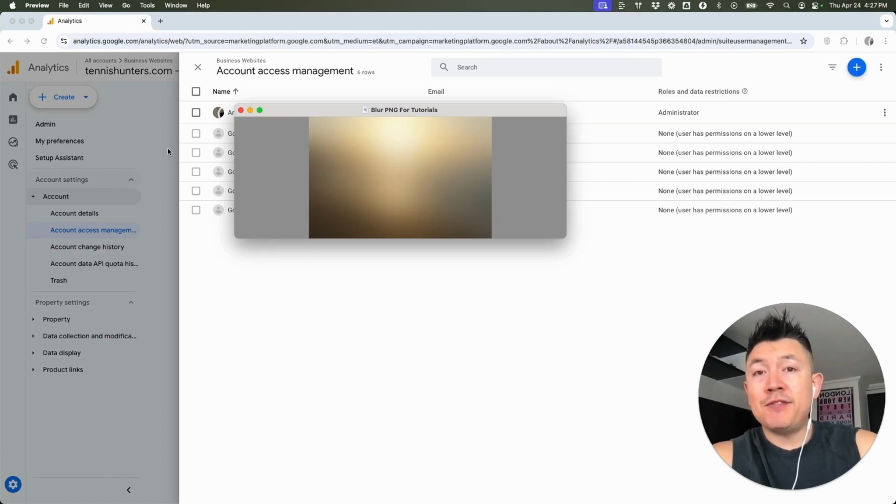Also, you might be wondering if they receive an email confirming they've been removed. I didn't receive an email, at least not immediately. I guess it is a possibility that they can send an email at a later date, but immediately I did not receive an email confirmation that that email was removed as an admin.